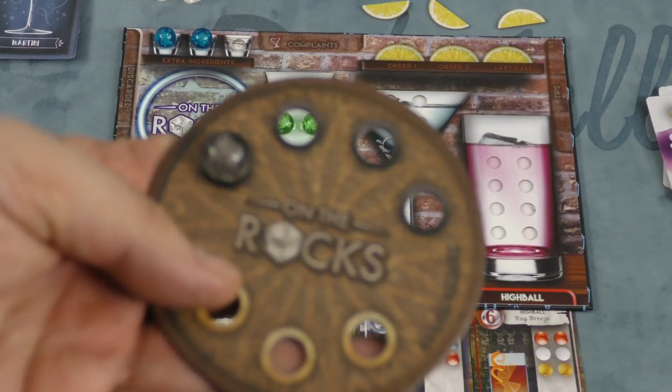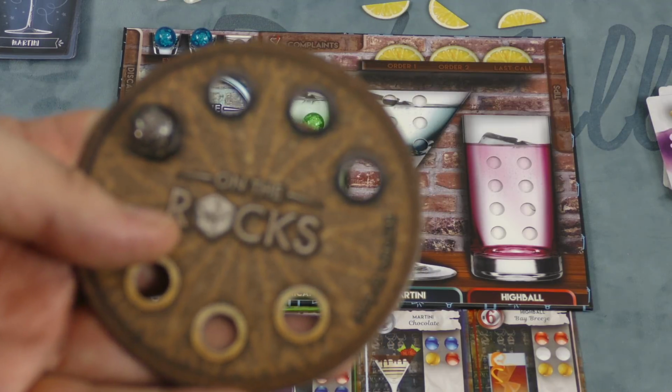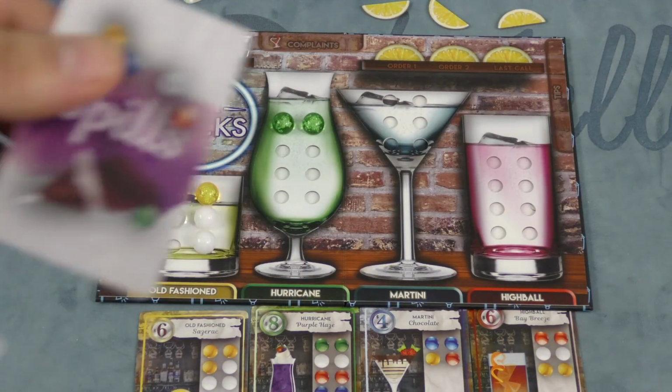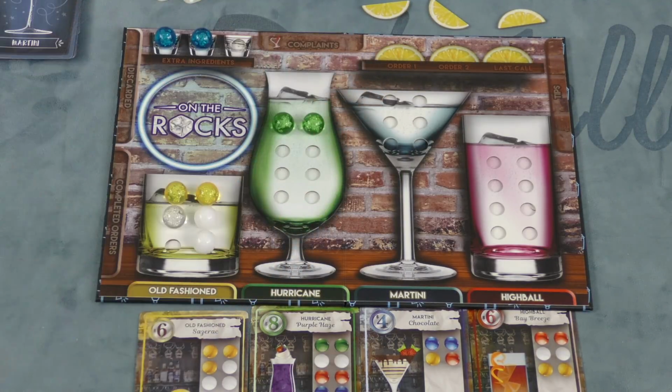The black marbles here are spill marbles. When you get one of these, you put it here. When all 4 are filled up, you throw that back in the bag. And when that happens, you have to draw a spill card. This spill card happens before you fill any orders. This says remove any 2 ingredients from the hurricane glass. I only have 2 in there, so I'd have to remove those. Sometimes it tells you to get rid of a color.